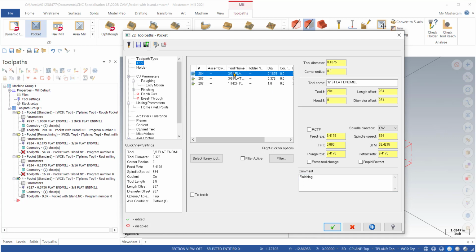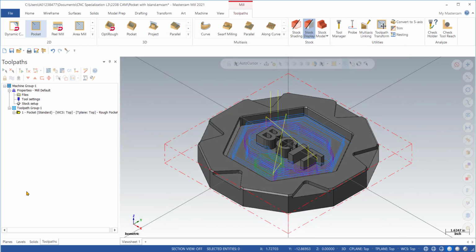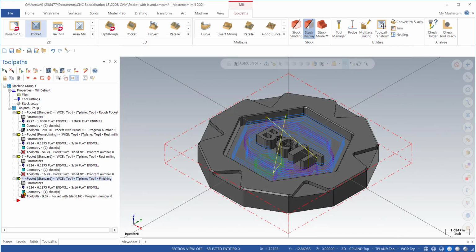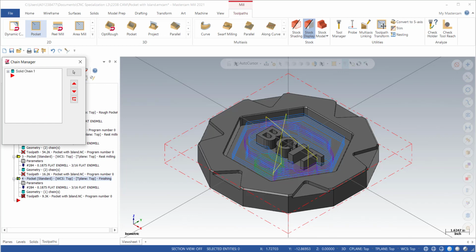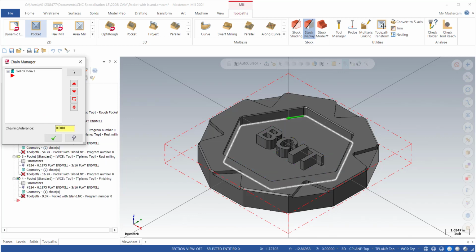Change the tool to 3/16. That's all. And I would add the chains in there for the islands. Add chain.